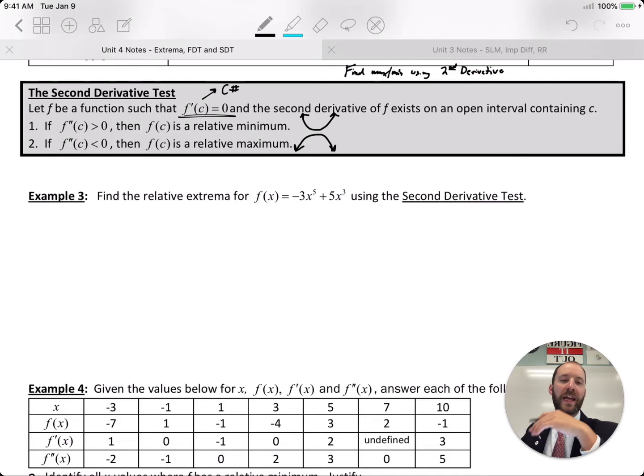and 4, and here's the second derivative. So which of these are maximums, minimums? If they give you critical numbers and the second derivative, then use second derivative test. But I always default to first if I'm not given any kind of nudge one way or the other.